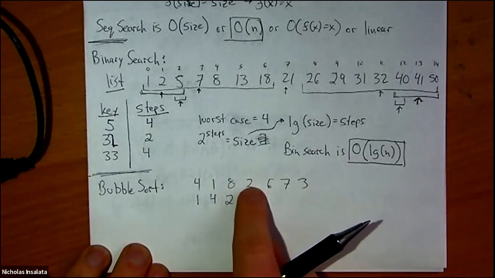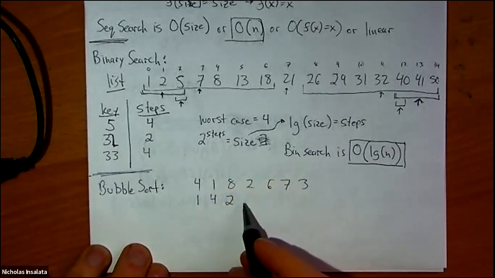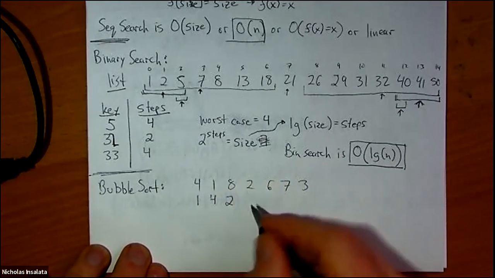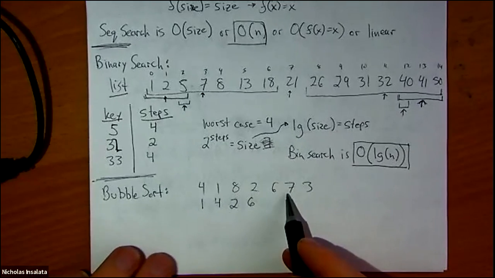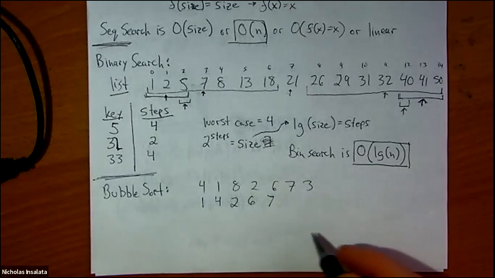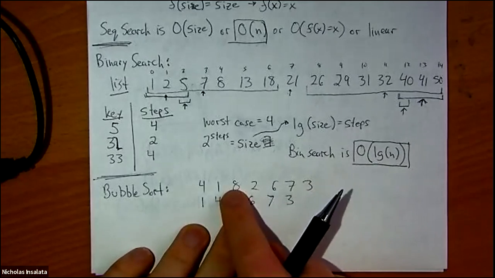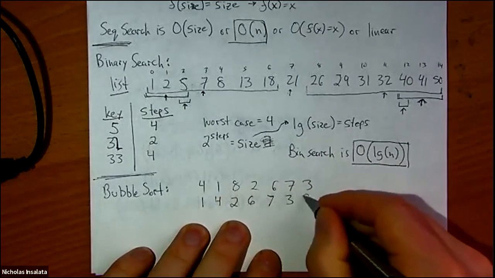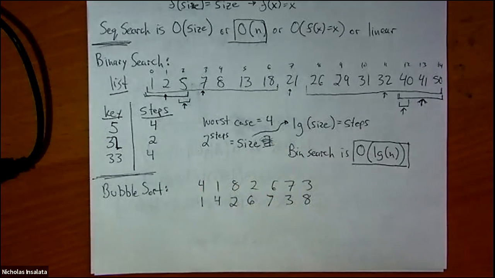Now the 8's sitting right here. So I'm comparing 8 versus 6. So what's my next value to put in? 6, good. Okay, and then 8 and 7. 7. Lastly, 8 and 3. 3. And then that 8 sort of bubbled up to the right-hand side. That's why it's called bubble sort, because it kind of bubbles all the way up to the right. Okay, so that's round 1. Okay, what happens next?